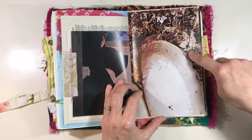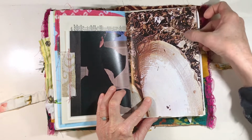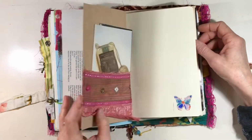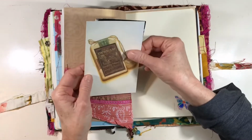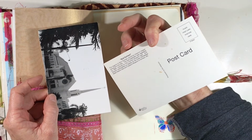I love this page. That's part of a shell, and it's kind of hard to tell that, but this looks like a place on the shoreline. And here's some neat postcards. So this is a Bull Durham card.